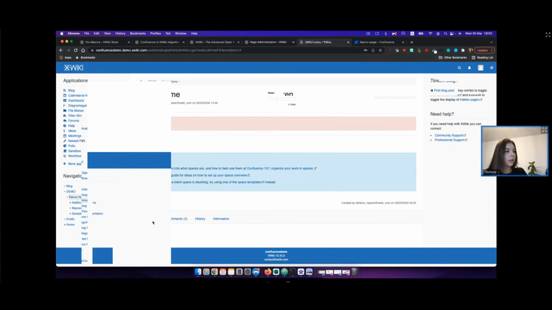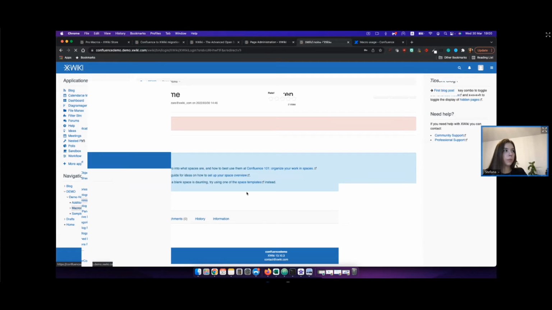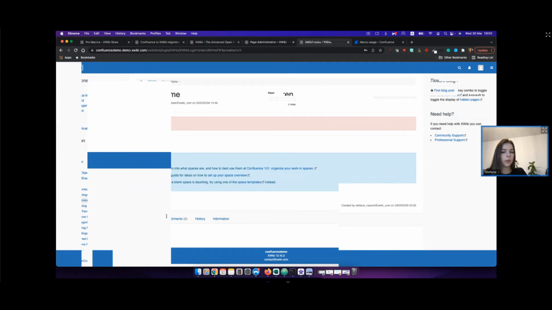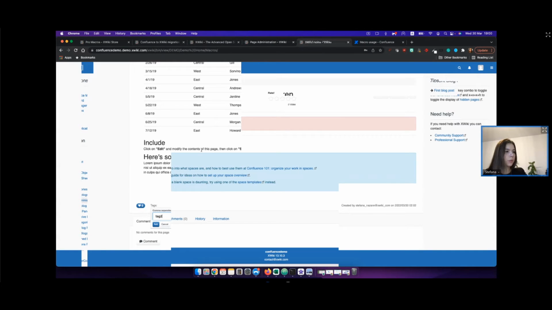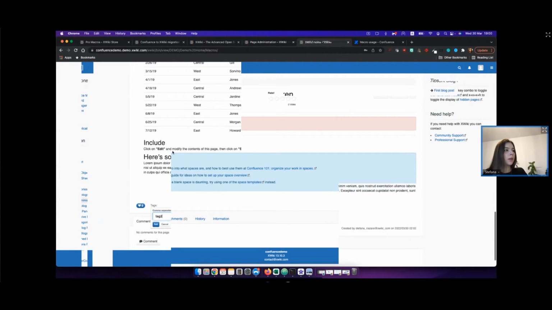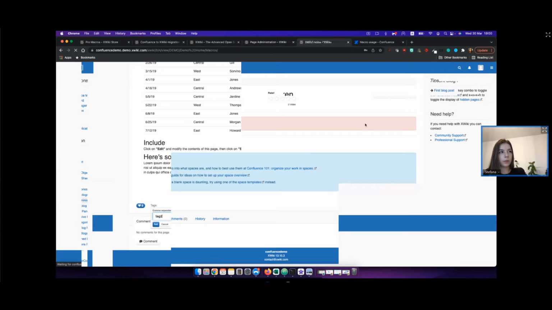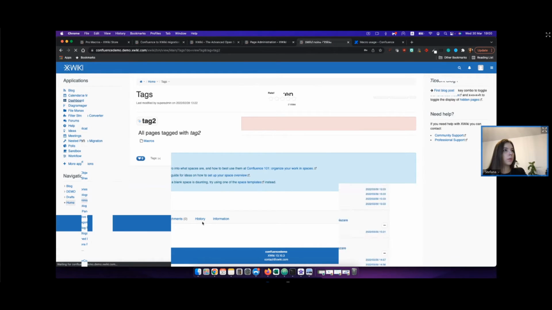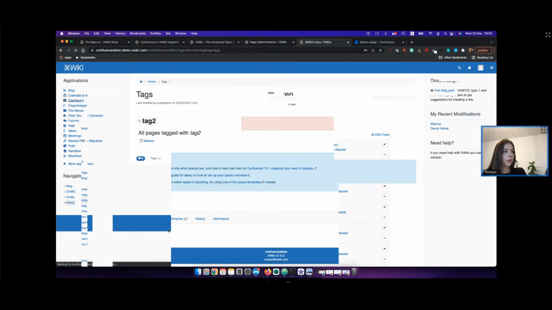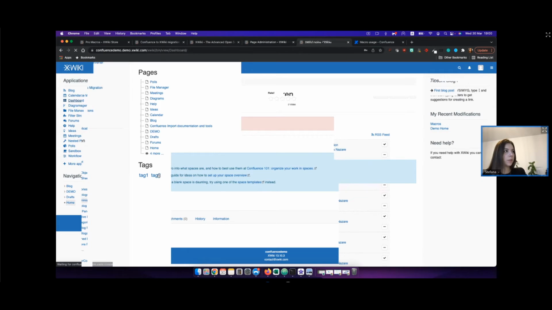Okay, you can add tags on multiple pages, and the tags that you import from Confluence are indeed imported in XWiki as well. We don't have any example here, so I'm just going to create a couple of tags. Then when you click on a tag, you can see all the pages that have that tag and the activity stream on that tag or label. And in the dashboard, you can also, or on any page actually, but in the dashboard it's already added, you can use what we call a cloud of tags, which shows you the most prevalent tags on the instance.